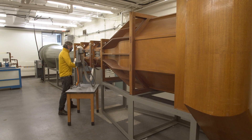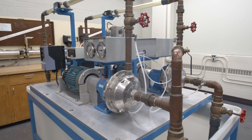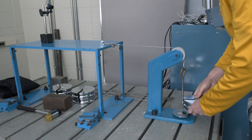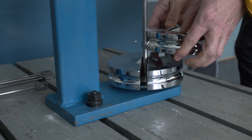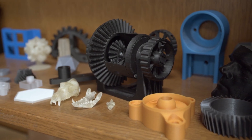It really opens up new possibilities in terms of the timing and frequency of our work. Maybe we can even get to three iteration cycles in a term, or maybe we can have projects that have a larger material budget, and so we can have more sophisticated mechanisms and things like that. We're only going to see more fabrication work and more hands-on work. That's the trajectory that we're on, and I think that it's a very positive one.